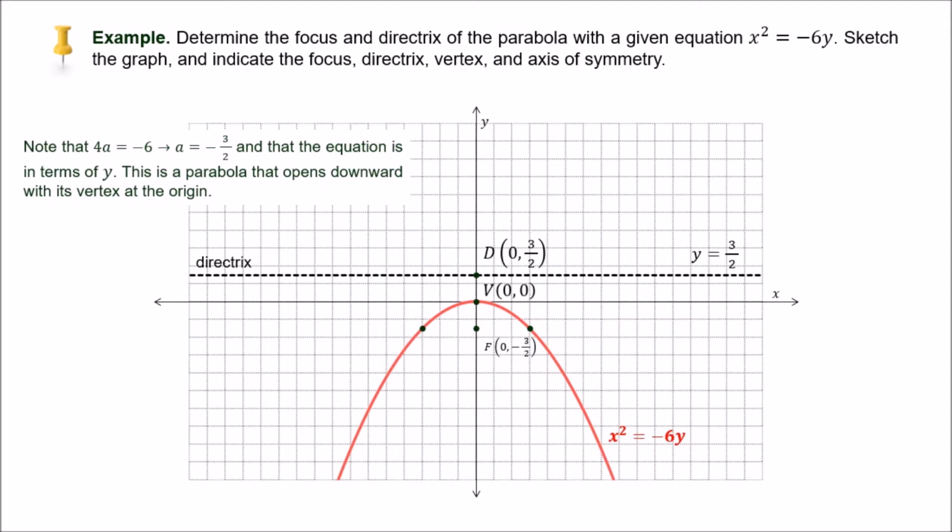And since the equation is x in terms of y, that means that our parabola is either opening upwards or downwards. Now, to know whether the parabola opens upward or downwards, we try to locate our focus, our vertex, and our directrix. Since we already computed a, and a is equal to -3/2, the coordinates of our focus should be at (0, -3/2). This implies that the parabola actually opens downwards. And therefore, the line of the directrix should have the equation y equals 3/2.